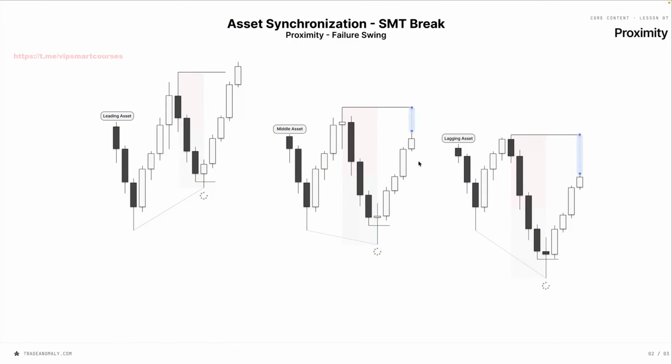Another thing we want to see is that expansion away on these lagging assets and middle assets here. Where is the fair swing being printed? If it is in close proximity to the high, in premium of the range, right, this is a negative condition if you want to see the SMT hold. It's likely to break. So here I have this, showing this proximity here in blue, because that's a good thing if you want to see continuation of this SMT to break.